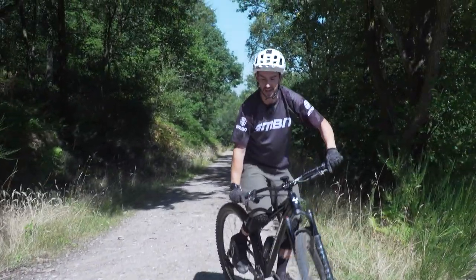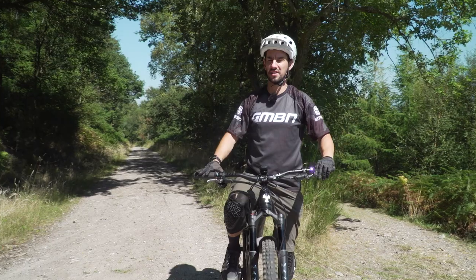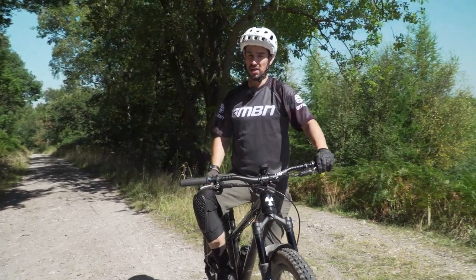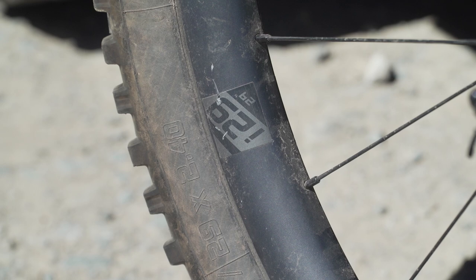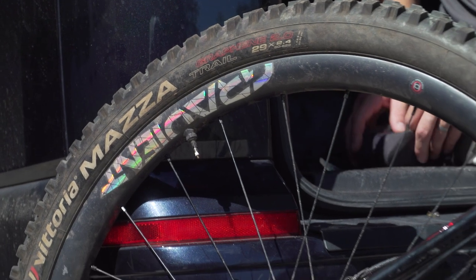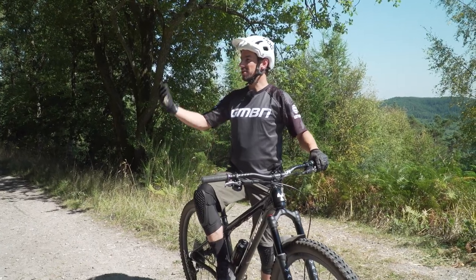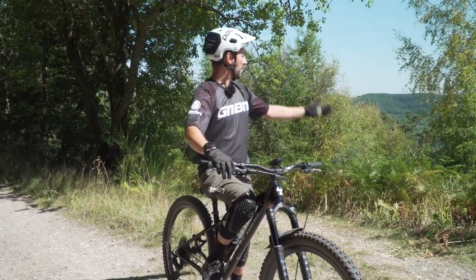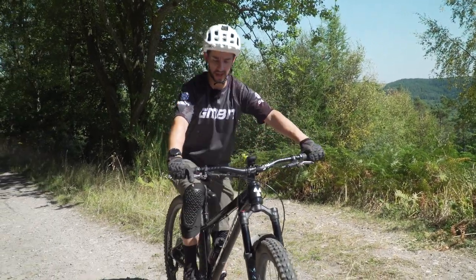I think riding a hardtail is a bit like any other bike — it's got to play to its strengths and weaknesses, and on the rough stuff, it's going to be bumpy. It's not going to be as fast, and I'm running really hard tires so I don't have that much grip, but I can hear them pinging off the rocks. I know I wouldn't get away with running them too much lower, but I could ride some techy stuff, head out on an epic ride, finish at the BMX track, and it's hard to beat a hardtail for that.